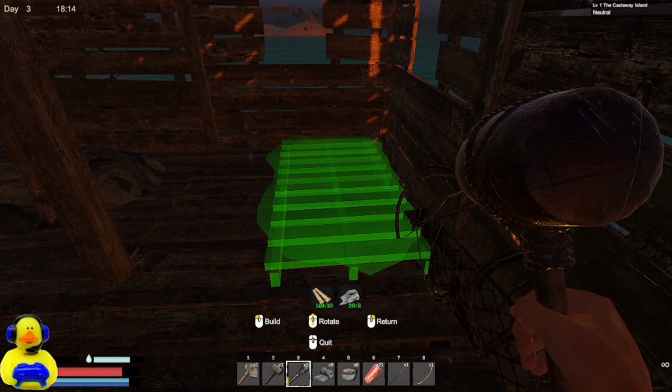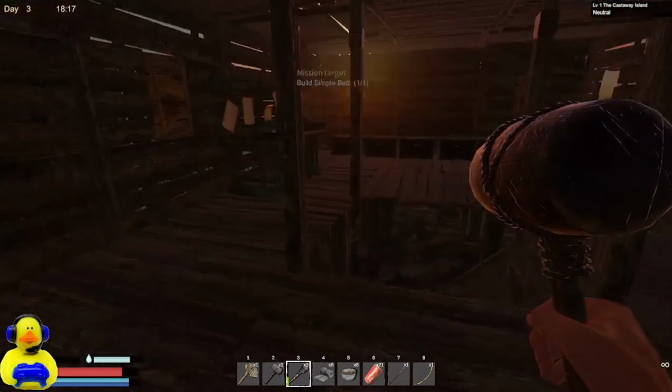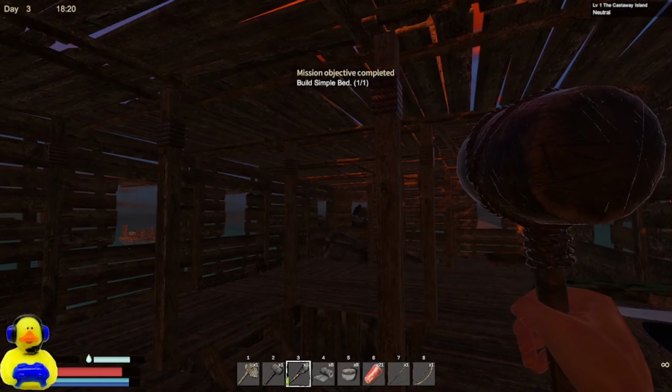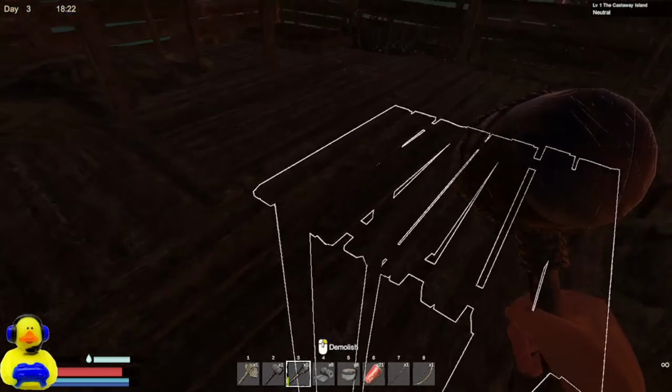Yeah, put it right next to some barbed wire. That'll be a good way to wake up in the morning. Alright, now I got a bed, so if I die when I'm going out to get some more supplies, at least I can get back to my own base. And I think we're pretty well secure.